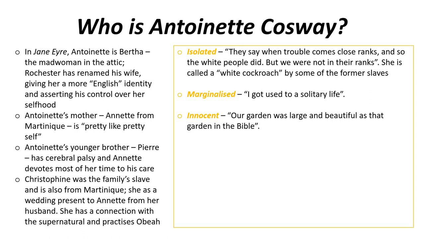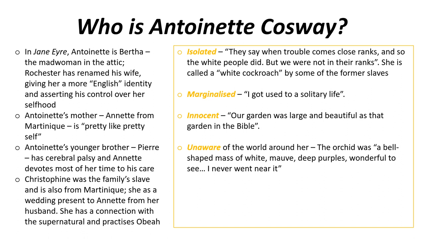Antoinette is also presented as being very innocent. She describes at the beginning that 'our garden was large and beautiful as that garden in the Bible.' There are a couple of different types of innocence here. Firstly, her lack of understanding of religious culture shows a kind of educational innocence. But also the fact that she's in this garden, almost like Adam and Eve themselves at the start of the Bible. Antoinette is also very unaware of the world beyond her, which is signalled symbolically — she talks about a particular plant in the garden, the orchid, which was 'a bell-shaped mass of white, mauve, deep purple, wonderful to see. I never went near it.' There are definitely sexual connotations here, and the fact that Antoinette never went near it suggests she's quite afraid of that aspect of life — very different from the character of Bertha we meet in Jane Eyre.